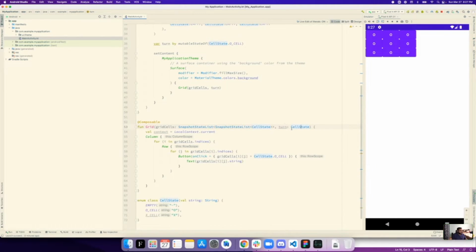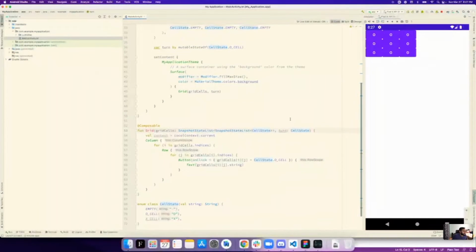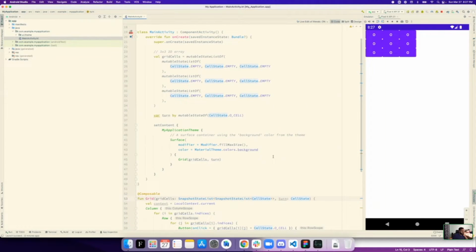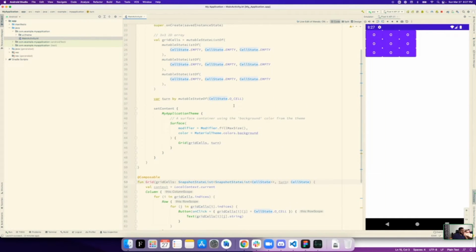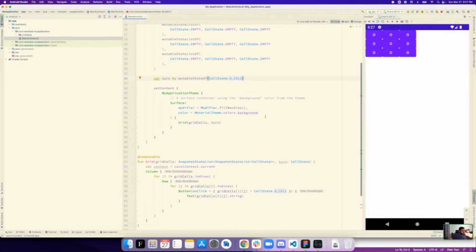So I'm going to have to send an event back to the caller. So let's do that. Let's also add a function to do that.